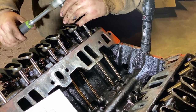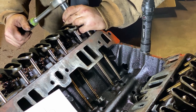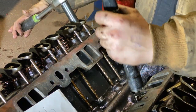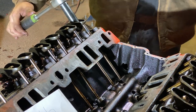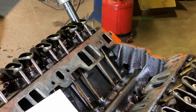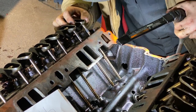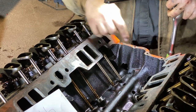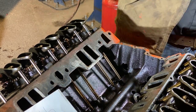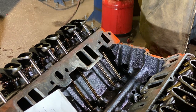So what I'm gonna do is I'm gonna set this at probably a half. What I mean by that is I'm gonna find a good spot. Sorry if the light's in the way, I'll hold it. So I'm gonna line up my ratchet with the rocker and I'm gonna go halfway, tight. That's half. So that's half a turn, setting my lash. You might not be able to see it, but the lifter is not collapsed, but it's pushed in a little bit. So I'm gonna do half on all of these. Like I said, I'll go off of them. And I'm gonna catch you guys when I'm on top dead center of number 6.